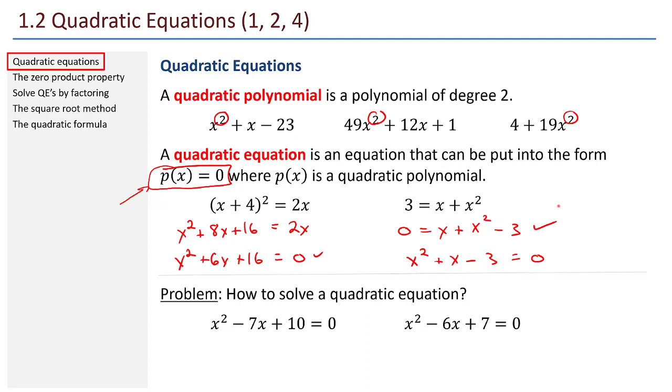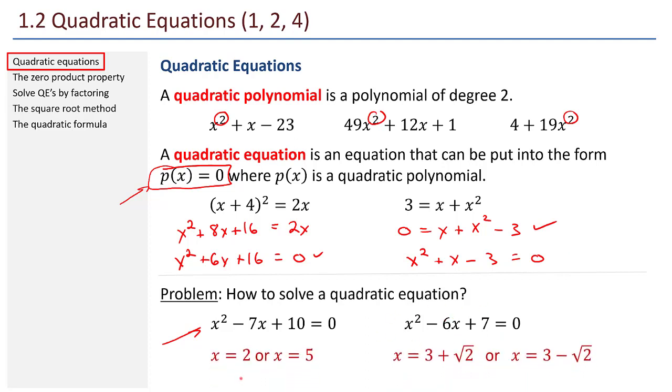Here is the big problem for today. How to solve a quadratic equation. If I know that x squared minus 7x plus 10 equals 0, what are the x values that make that true? What numbers can I actually plug in for x that will make this expression equal to 0? That's what it means to solve an equation. You actually find the values of x. Or the one on the right, what actual numbers do I plug in for x that will make this whole expression equal to 0?